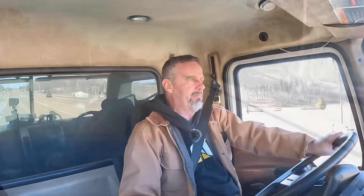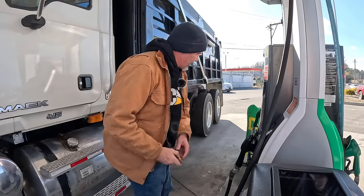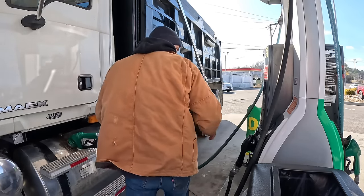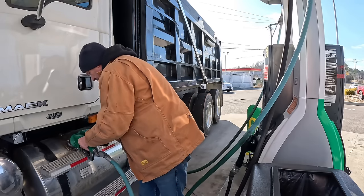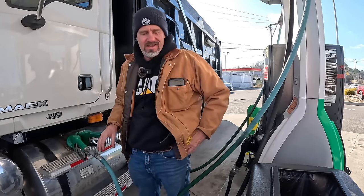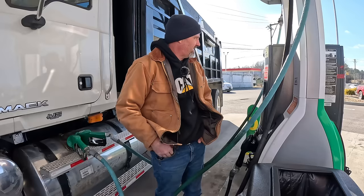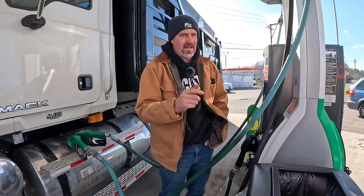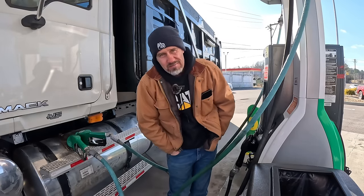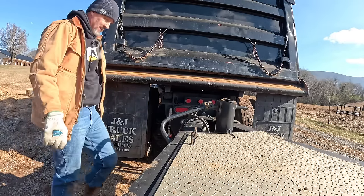Let's get some fuel in this thing and head back. What I like to do if possible is use both sides of the pump so I can run two nozzles at the same time. I guess it kind of aggravates somebody if they pull up wanting fuel, but there are about six or eight more pumps here so it'll be all right. These pumps using my credit card shut off at $125 on each side, so that'll be $250 worth of fuel in this one tank. That'll be enough for now — we're not using it as much in the wintertime as we will be in the summertime.